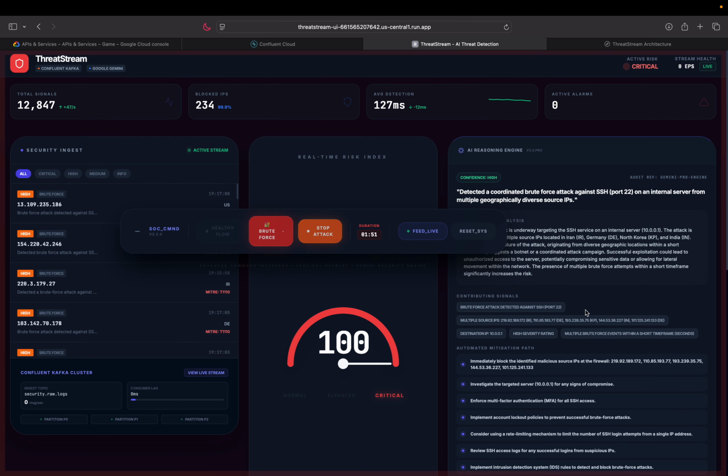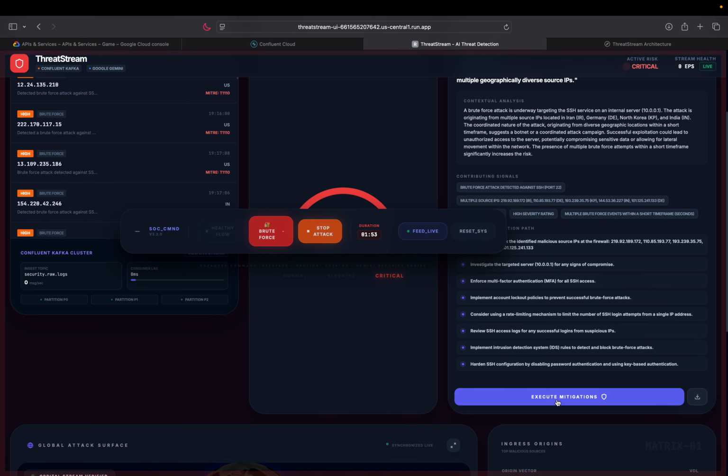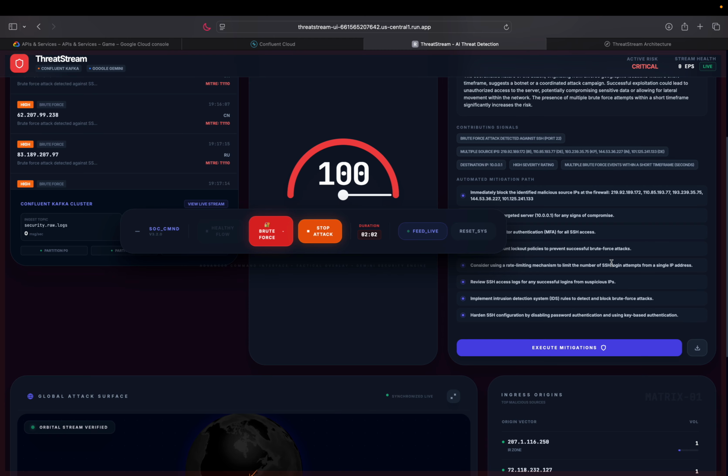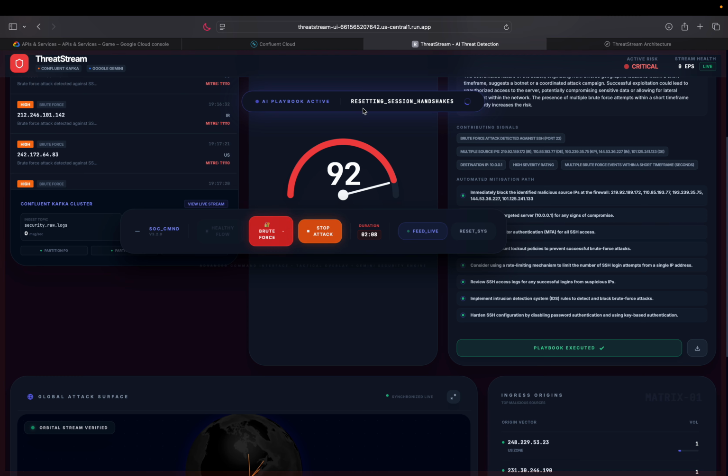Let me show you, I have also included execute mitigation. With one click, it does everything and stops the attack. At the moment, for demonstration purposes, it's doing its thing behind the scenes, but every scenario would be different.